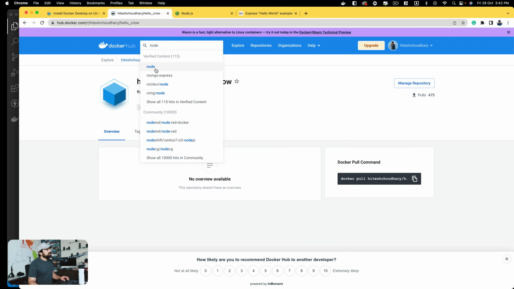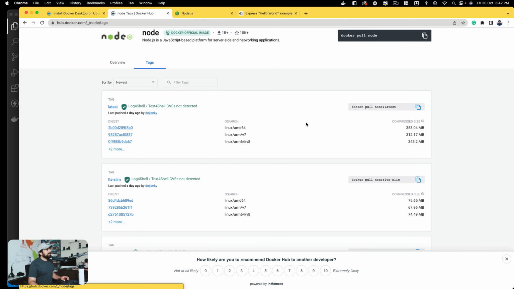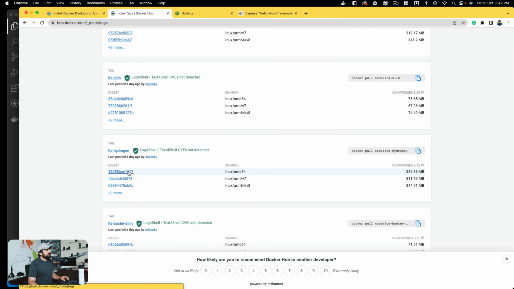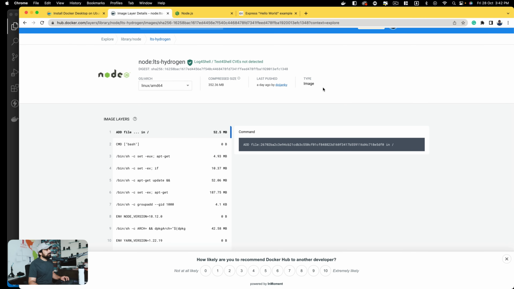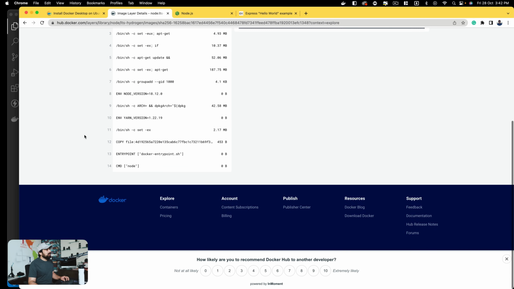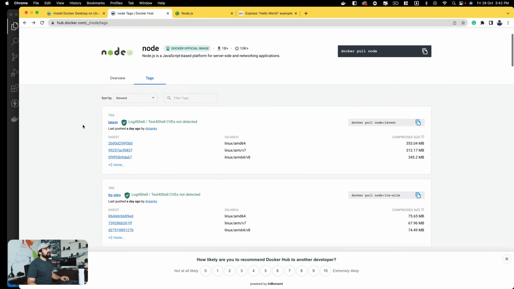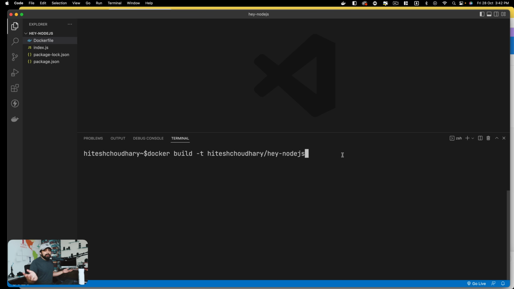When we search for this node, you might have noticed there are tags, and these are the tags that are available up here. Notice here :latest, :slim, and there are a lot of versions on top of that. If I click on this one, I'll show you that there are a lot of versions available up here: numbers and long SHA values and whatnot. We want to follow the same kind of convention here, where we tag our images something like that. How can we do that? It's totally up to you how you want to tag them.